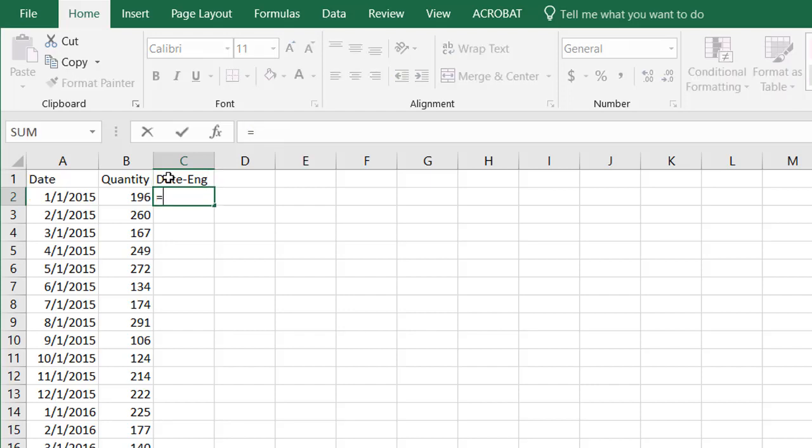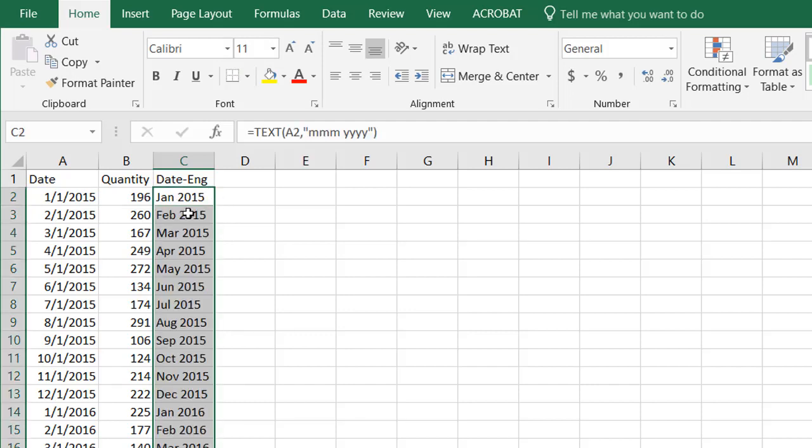And the text function, you just type text, press the tab key to complete that and open up the parentheses. What the text function does is it takes a value and turns it into a string. Now you can format that string, and that's why we have this format text argument here. So I'm going to take this value, comma, and the format string. Let's say that we want to show this as a shortened month and year. So in the quotes, the shortened month, MMM, and then the year as the full year, the four characters, YYYY. Close quotes and close parentheses, press enter, and now we have Jan 2015.